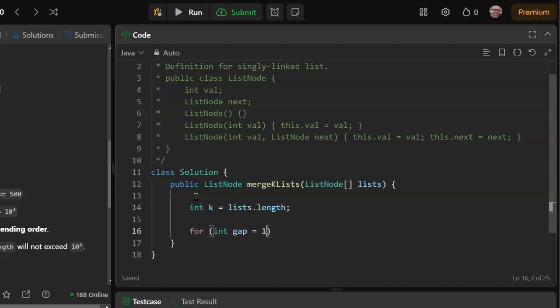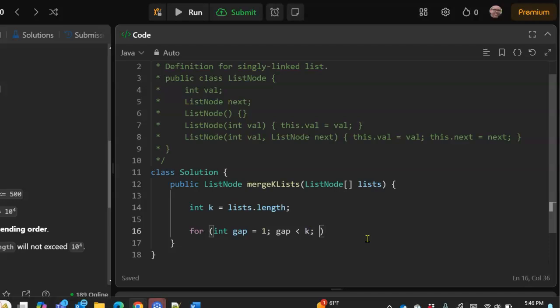We're going to start out with lists adjacent to each other, separated by 1. Gap is 1. Gap is less than k. And gap we are going to increment, actually, multiply by 2 each time because we're cutting the number of lists in half.